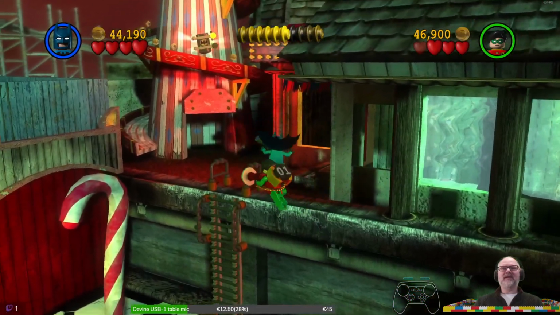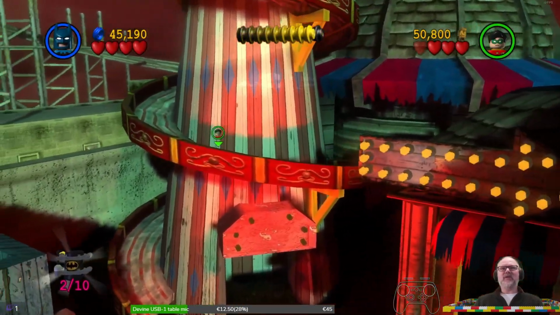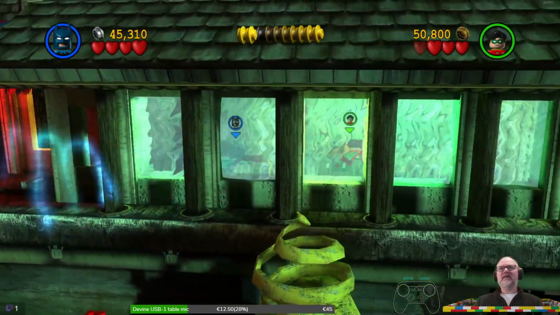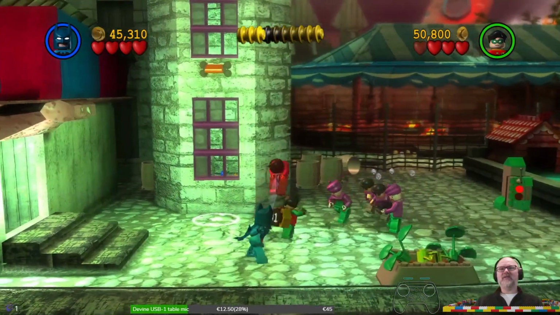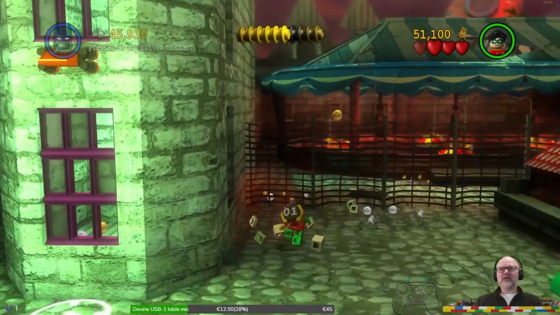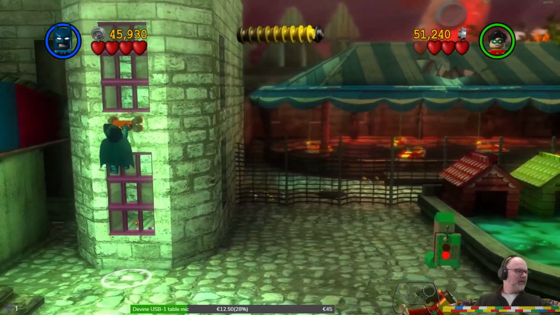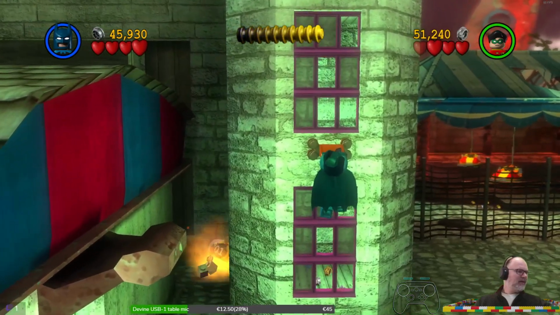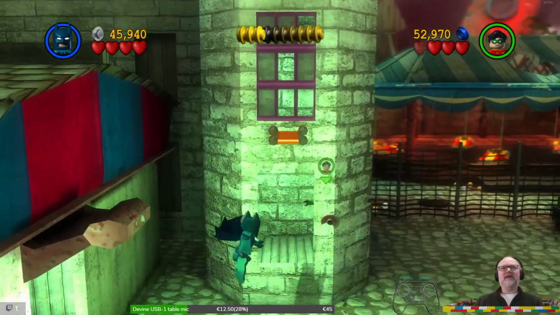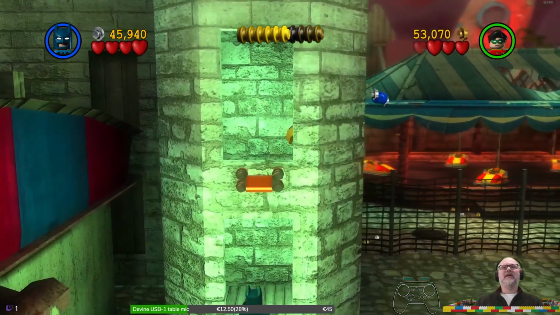Oh, I fell down. This was also a good call. Well, I think it's ice, not glass that I can destroy with my sonic suit. Oh, jeez, I fell down. I died. Oh, where's my bumper? This is not how Batman dies. Yes, nice one.